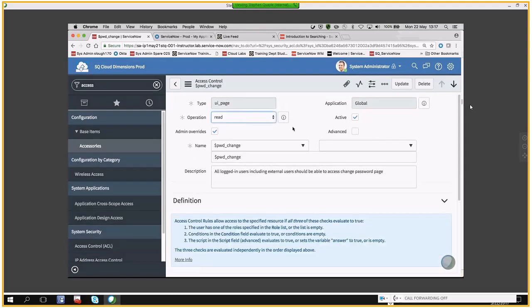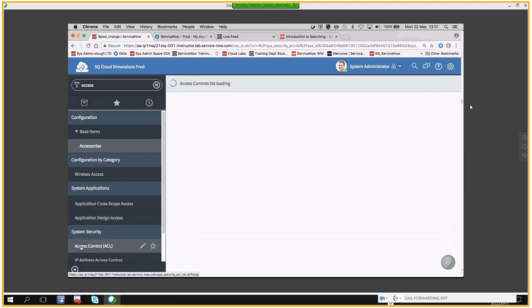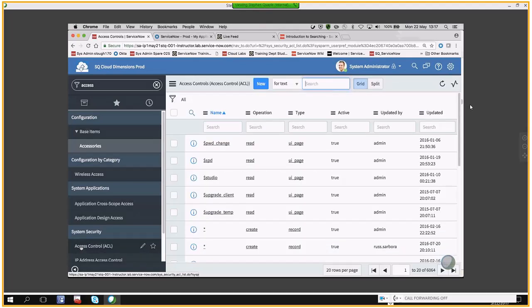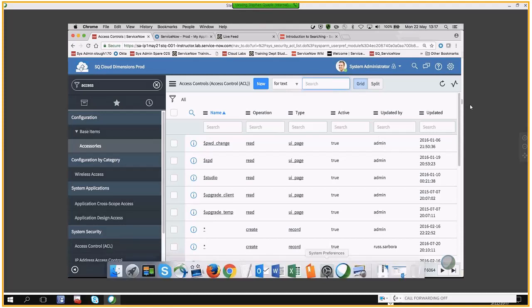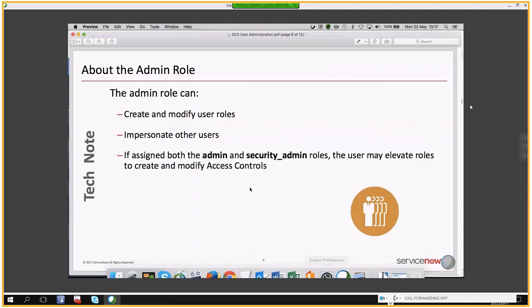And the reason we do that is as a double check, because as you can imagine, changing some of these access control rules, if you don't know what you're doing, you could be causing access to tables and records that you don't want to give. And there's going to be more on that, a whole module or section on Wednesday. But just since it was mentioned here, that's what it refers to.